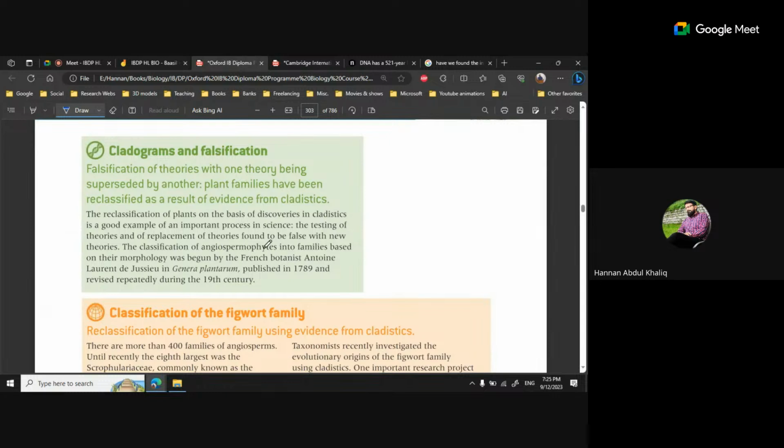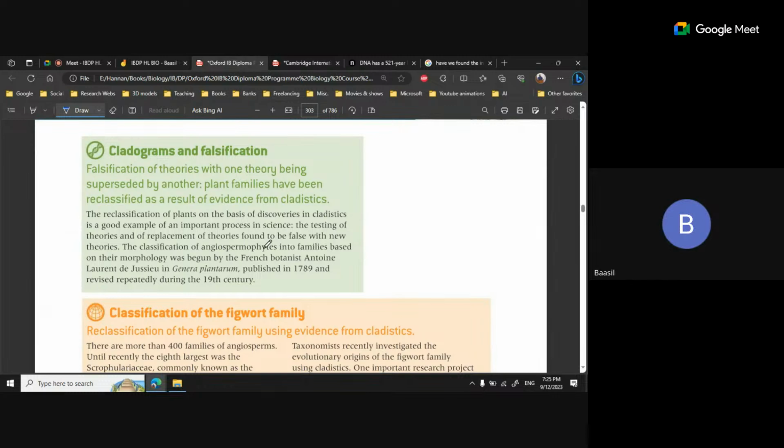Now, what are they actually saying? What is falsification? Falsification means that whenever you find something new, you try to reject the older one. So yes, it is a method, and scientists use it. Although it helped them a lot in classifying organisms that were previously very difficult to classify, they put them in the proper groups according to their particular ancestral features.